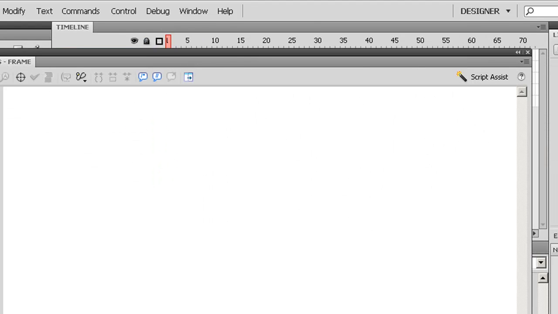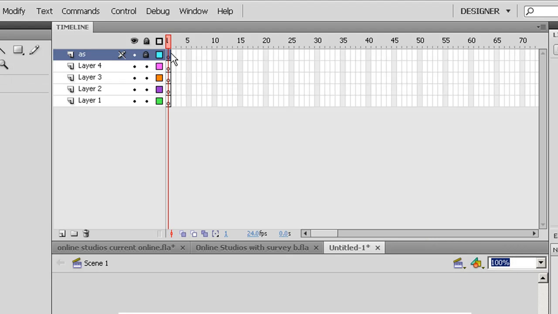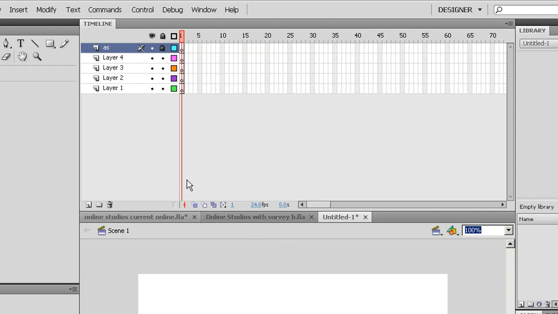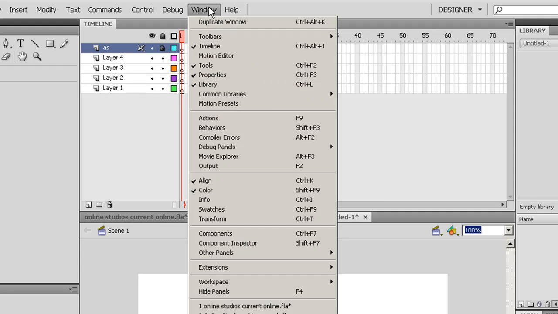You can either do this, for example, by going onto the frame you want, in Windows, right-clicking and selecting action. You can go to Window and Actions, or as it shows here with the shortcut key, F9.